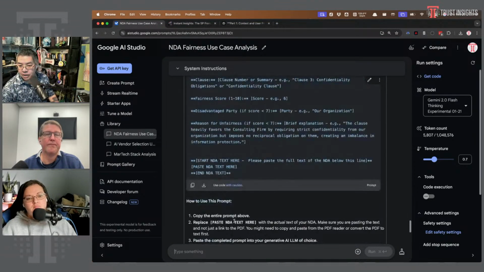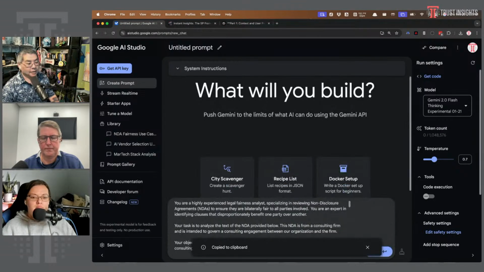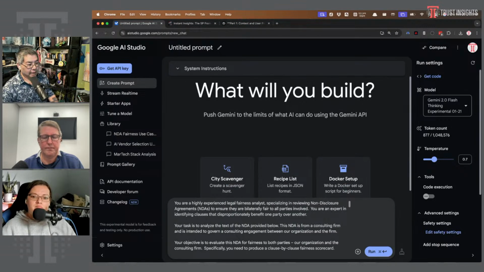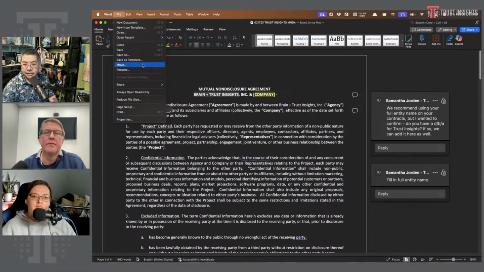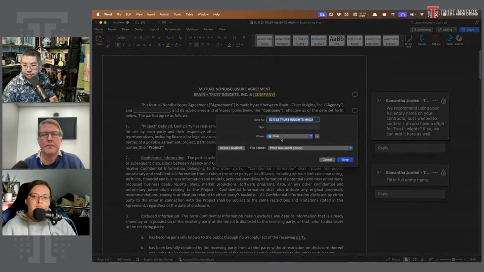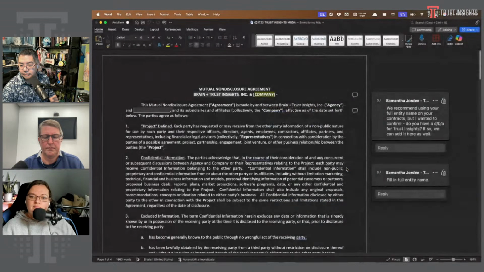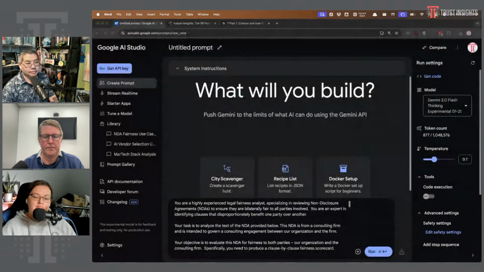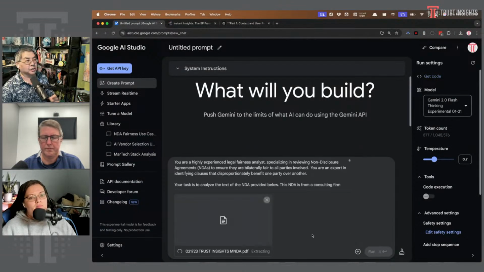Let's copy our prompt, start a new prompt, and take our lovely NDA, export it as a PDF. And now we can drop it in and see whether our NDA is fair to us or not.